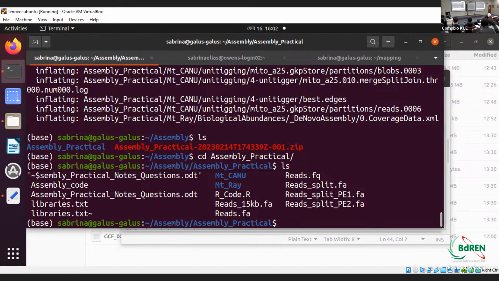We will actually need this file, read_split.fa. This is a read split file, and we will try to assemble the sequences inside this file to get a consensus sequence.